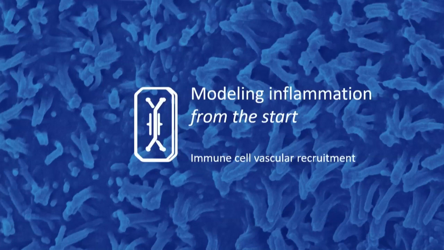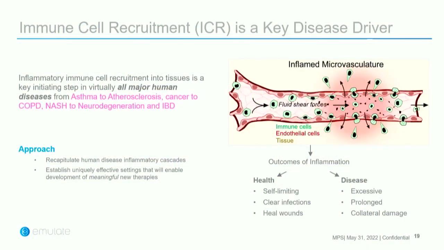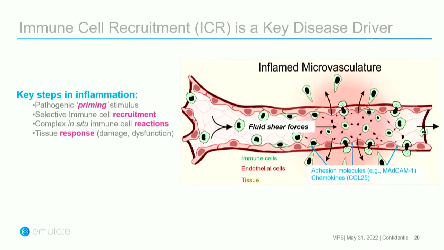But as we said, the true progression of IBD is much more complex, and at its heart is recruitment of immune cells. In fact, that's true of all major human diseases. It's a fundamental progression where the immune cells are called into the tissues and develop interstitial reactions. So our goal was to recapitulate that complete process, with the assumption that if we did that well, it would enable models to more meaningfully develop human therapeutics.